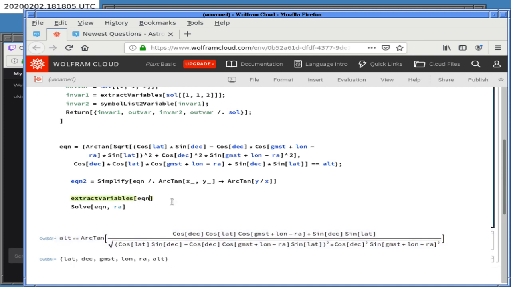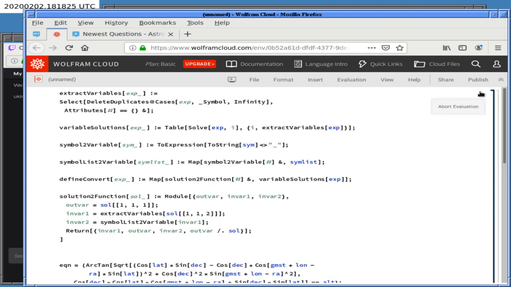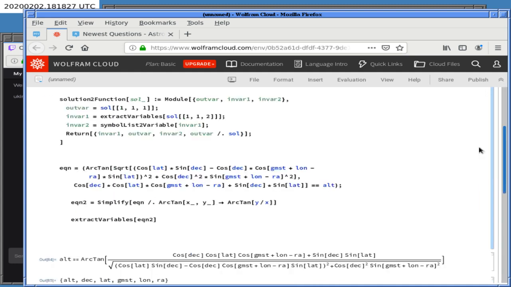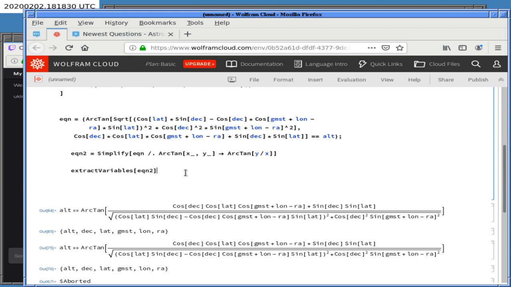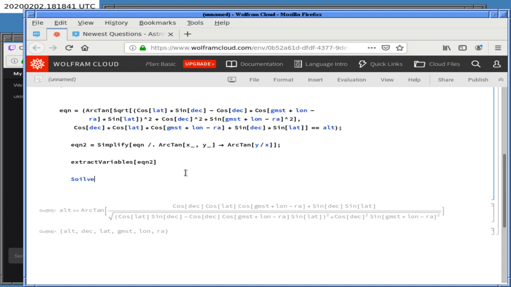Let's go ahead and extract the variables, which should be exactly the same. Oh, I probably shouldn't be doing this anymore. Let's go to that. Return. I could have sworn I didn't need to abort calculations earlier. Okay, good. So exactly the same thing. So now that we have this theoretically simpler equation that is inaccurate, but it is simpler, let's solve it for its variables.